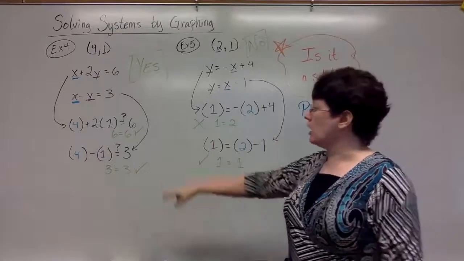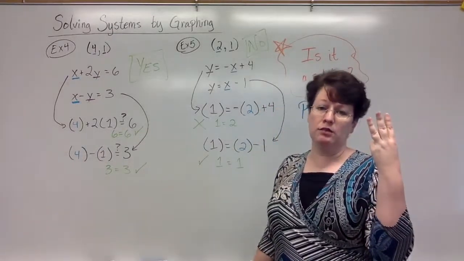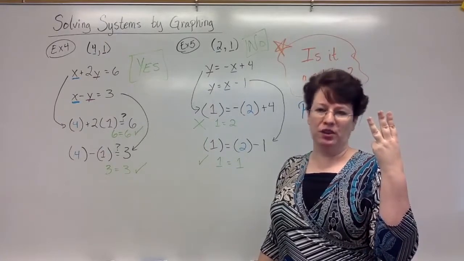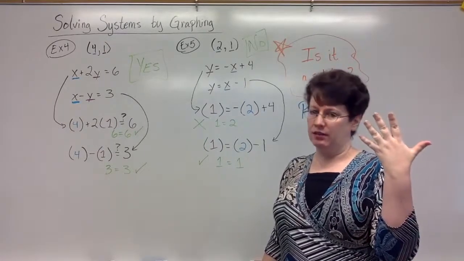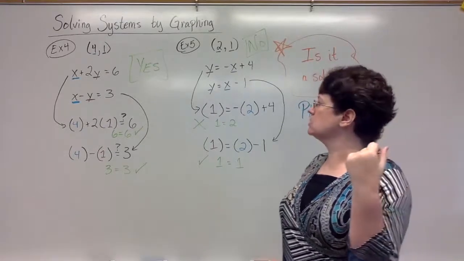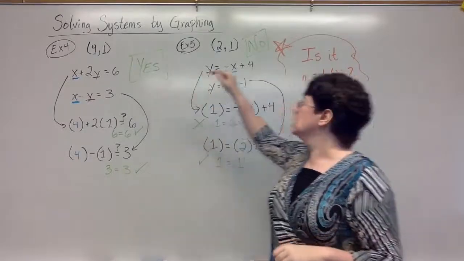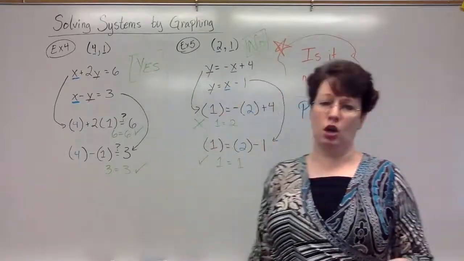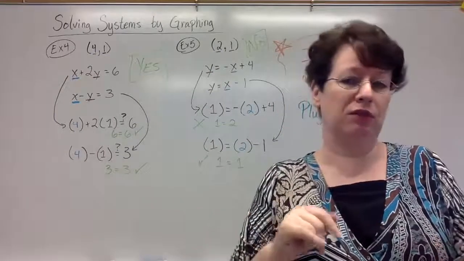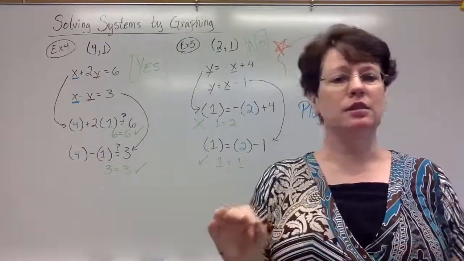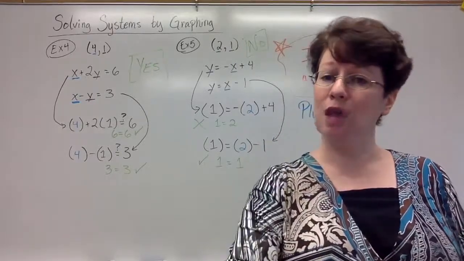Then they both have to check, both equations. If there are 3 equations, guess how many have to check? All 3 of them. If there are 5, how many have to check? All 5 of them. It's just really interesting how that works. If they all check, it's a yes. It is a solution. If they don't check, no. Doesn't matter if all or none, okay? If some or few or most, doesn't matter. If any one of them does not check, the answer is no.